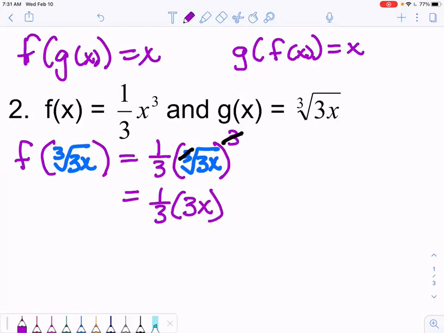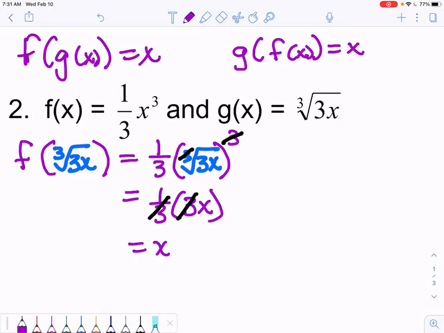There's no power anymore. Jordan, what's 1/3 of 3? Yeah, exactly. So the 1/3 of 3 is 1. 3/3 is 1. So these guys cancel as well. I'm multiplying by 1/3 and also by 3. 3/3 is just 1. And then that equals x. So that's part of my problem. I've got part of it done. I've shown that the one way condenses down to be the value of x.